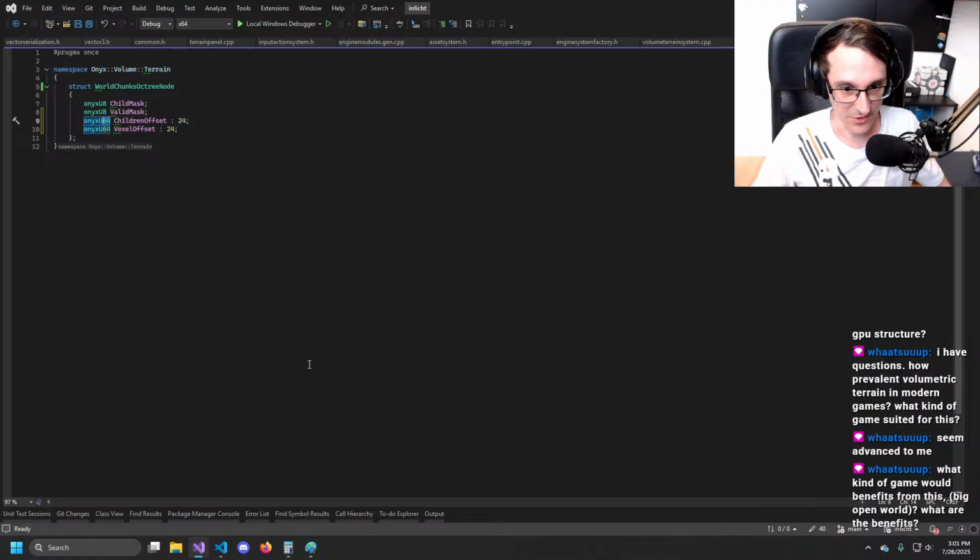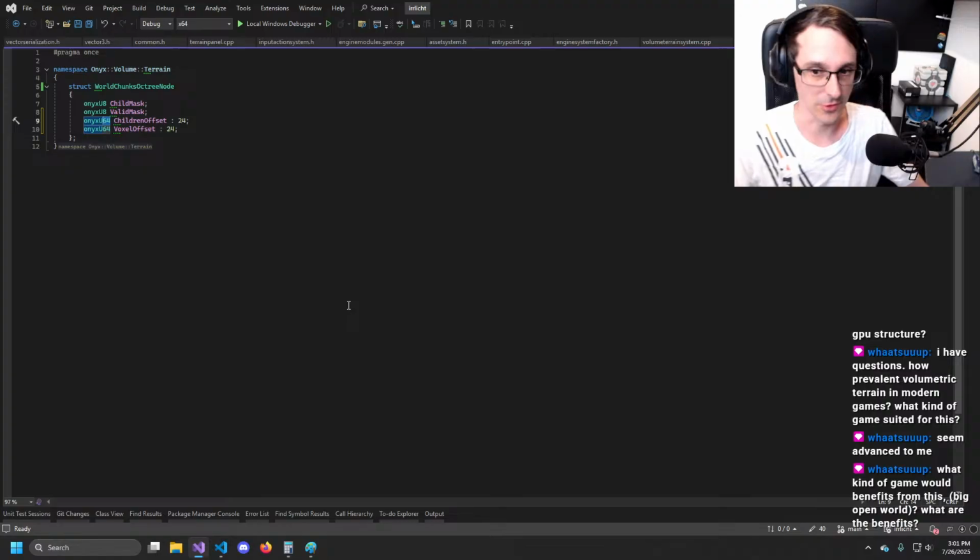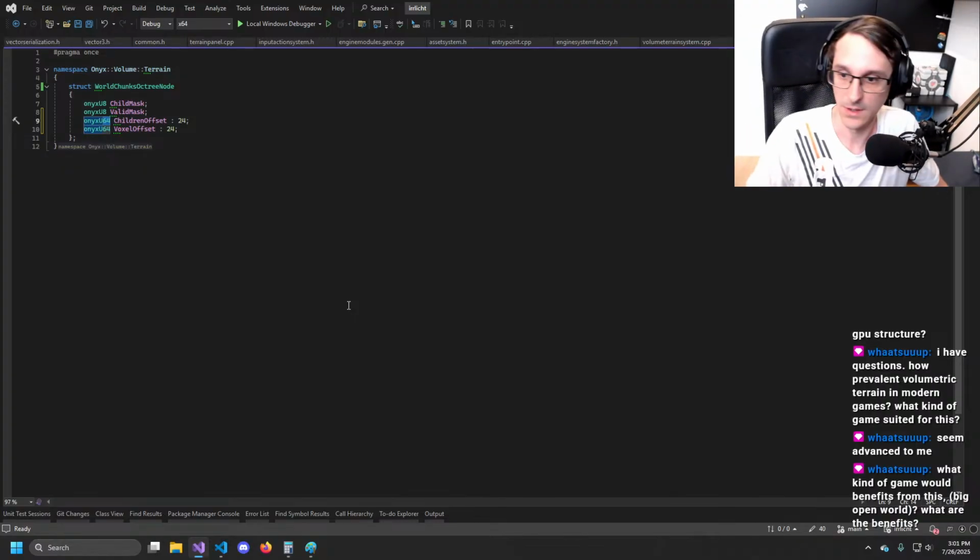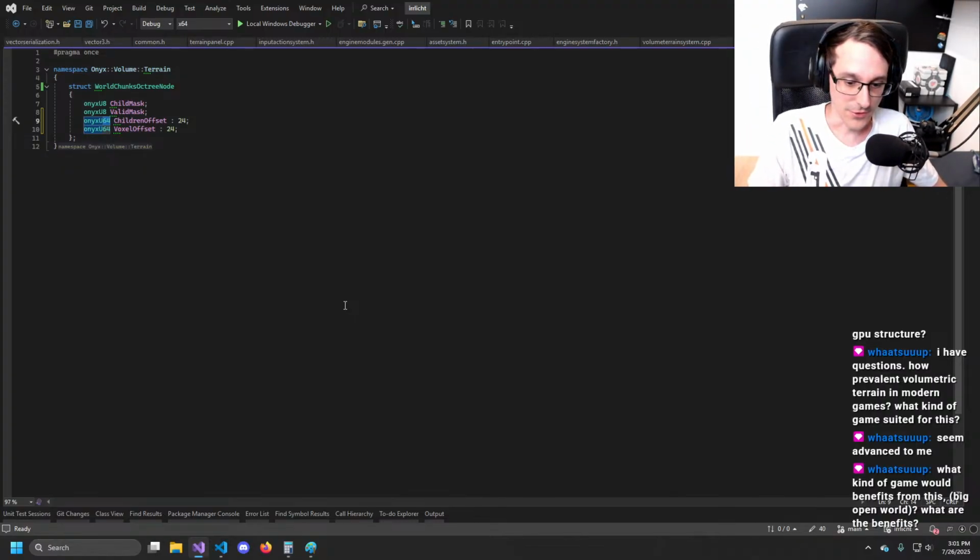Those kind of games are volumetric. It's just that it's called voxel in the broader term. And as soon as you want to have some properties assigned to objects within your world, right?